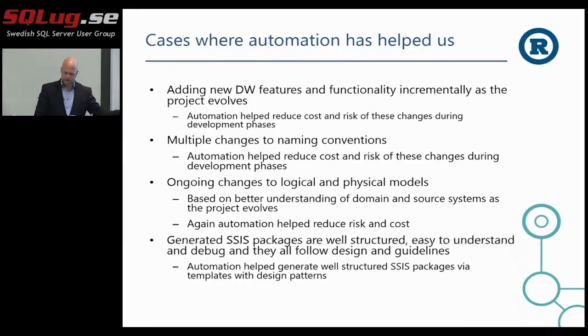Both the physical and logical models change over time as we learn more about these domains. It, again, would have hurt a lot to do it manually. And another benefit is the SSIS code that we generate is pretty large now, actually. And if it had been done by hand, it would have been a mess to look at anyway.